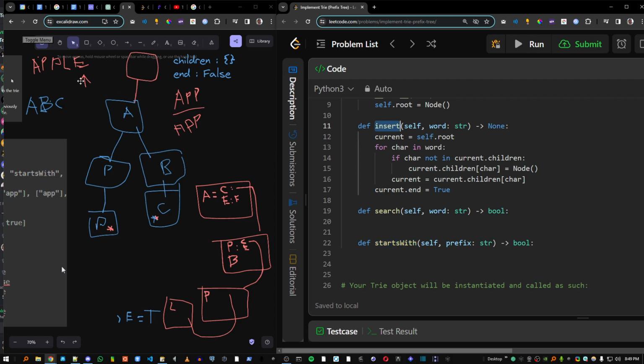Okay, so what word are we gonna insert that's gonna create a bug? Okay, let's say we are trying to insert apple.